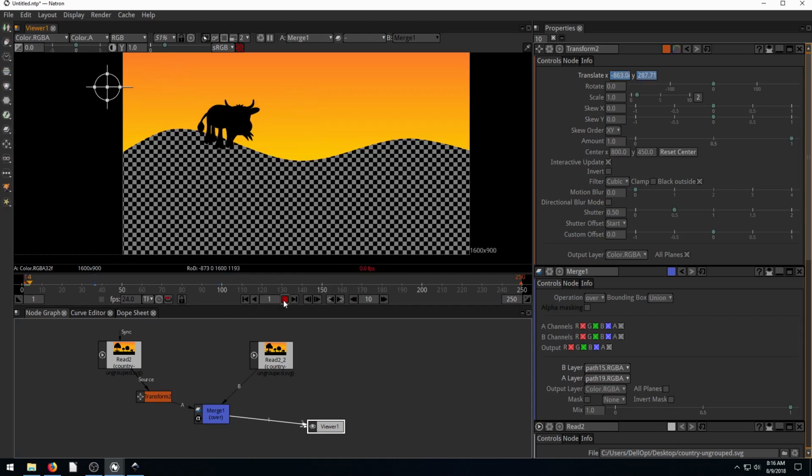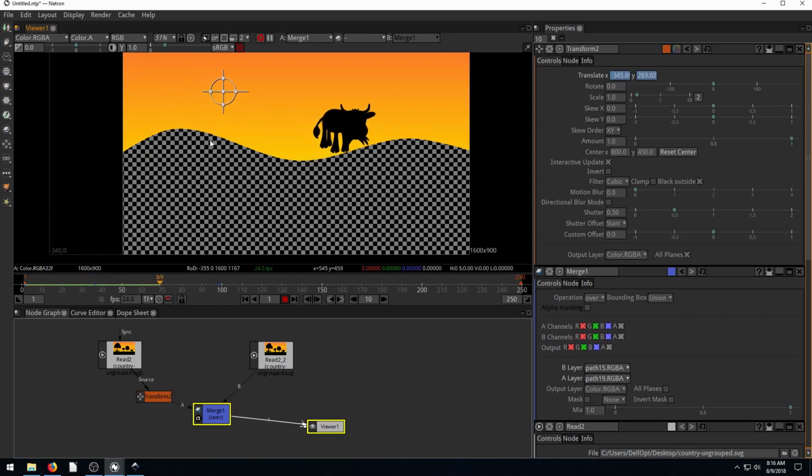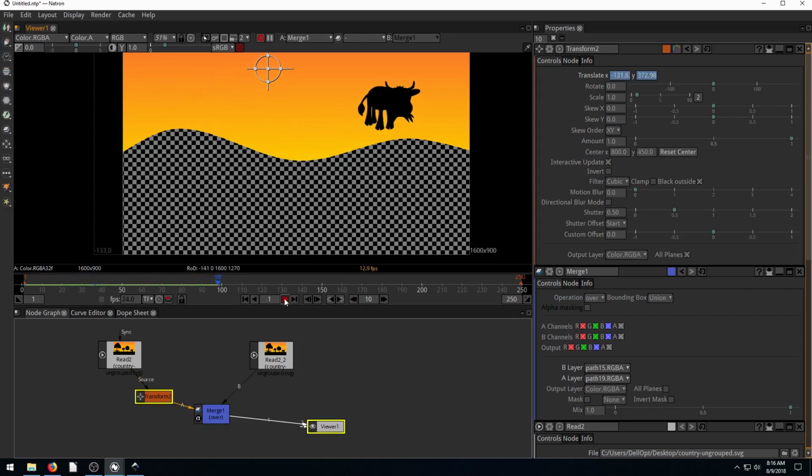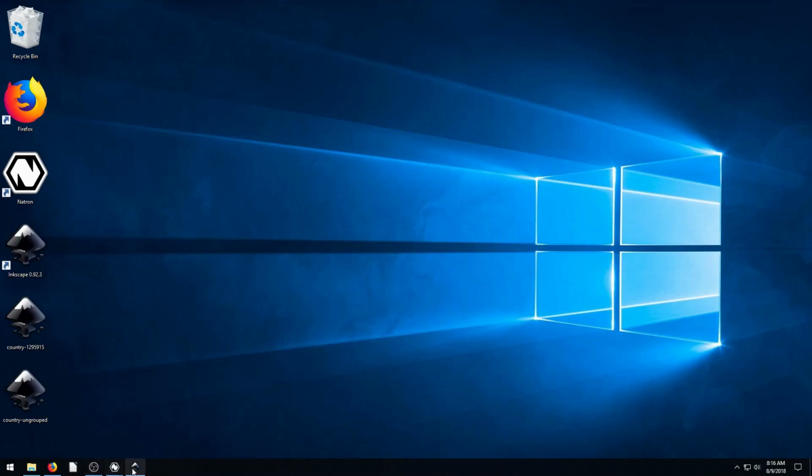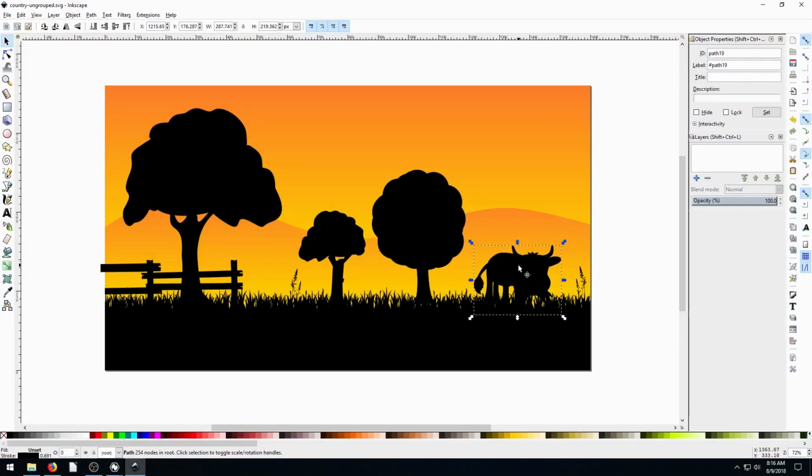And now we can create an animation of this object against this sky background, which is cool since we're only reading in from one file. So that's kind of the cool thing. And you can do a lot of things with this. You've got to think about how you can use this. One option that's going to speed things up is if we were to group everything together. So let's say we just choose the objects that we want to animate.